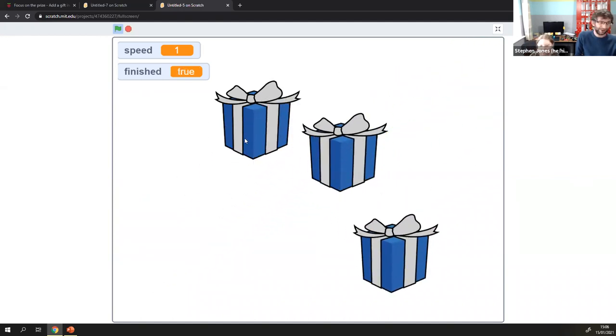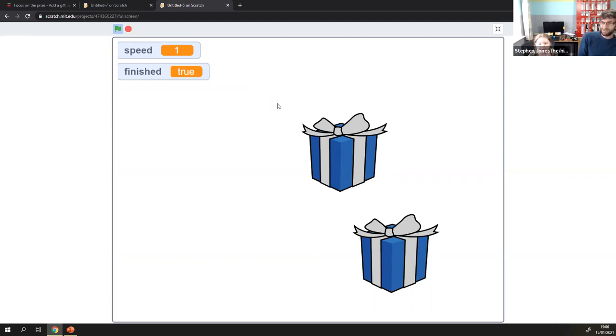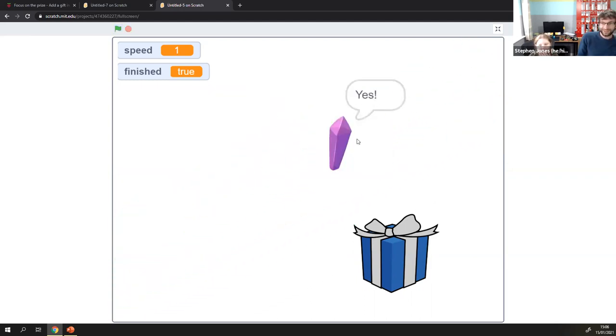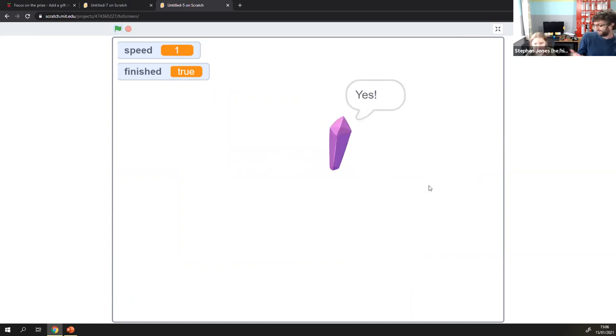Cool. So one of these three boxes. Click on this one. If you click on the wrong one, it says no. Click on this one. It says yes if there's a crystal and a well. Cool. Only one box has crystals. So, a nice little game and a nice one to get ourselves started with today, yeah? Shall we get going? Cool.